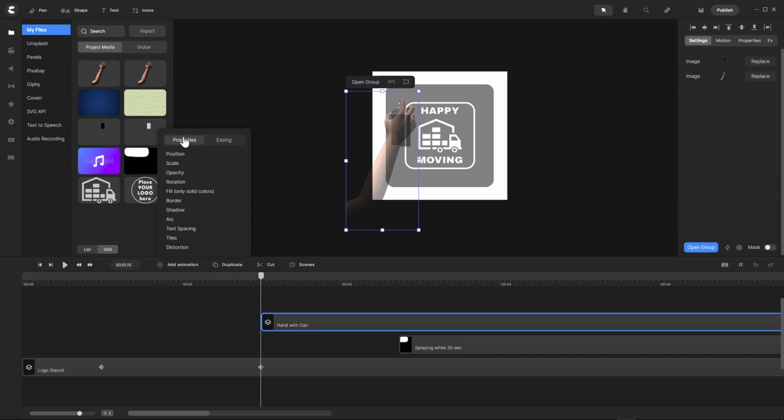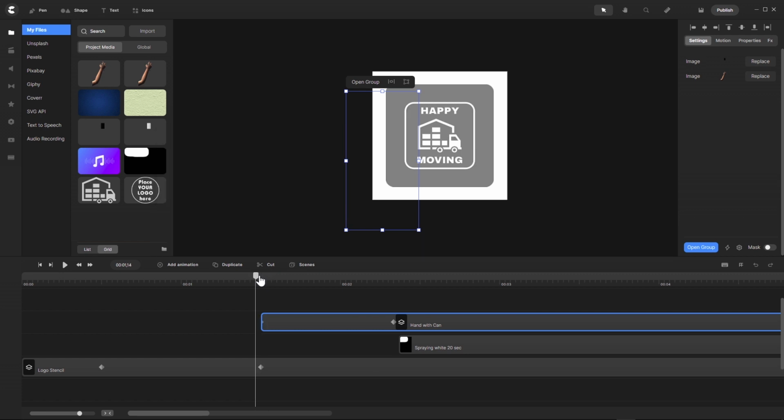I go with position and scale, because at the beginning I wanted to scale a little bit up. So I go with position and scale, and for the easing I go with out soft as well. And we go also 1 second, so we're at 1.15, so we go to 2.15 here.